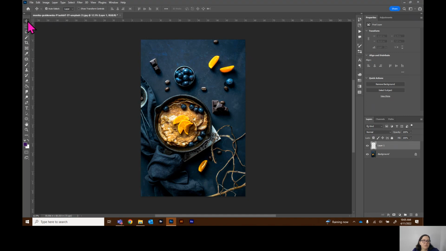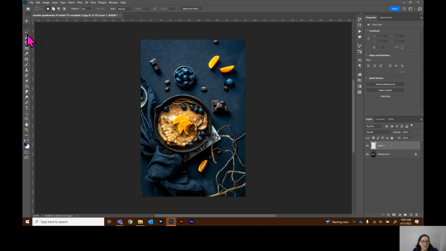Okay, the first tool that you're going to come to, and also if you notice, if you just hover over the different tools, it's going to give you a quick little synopsis of what they are. But the first tool that we come to is going to be our move tools. Now, if you see this little bitty arrow in the bottom of any of your tools, that means that there's more options than just the one that you're on. So under the move tools, I'm going to click on it and kind of hold my mouse for a second. It'll pop up. Here's where you're going to find your move tool and your artboard tool. For now, the move tool is going to be the important one out of the two, and it's going to allow you to move things that you've put onto your image.